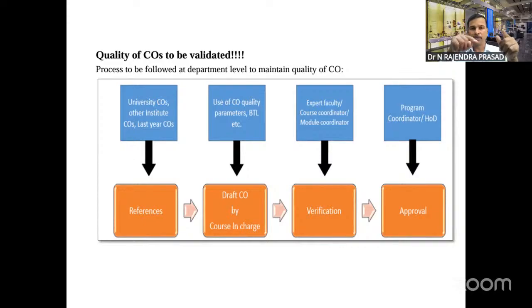So CO reference is to be taken either from the university or from another institute. Then the quality of the CO should be analyzed, assessed with respect to the Bloom's taxonomy level. Then the draft COs are to be generated for your course by the course in charge. Then that has to be verified by whom? The expert faculty or the course coordinator or module coordinator.